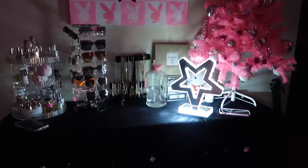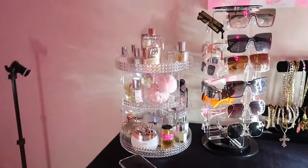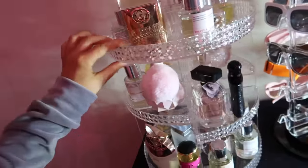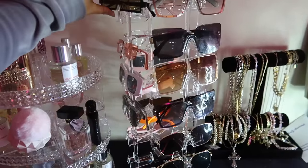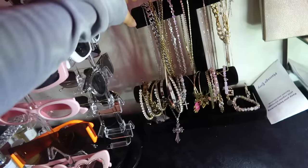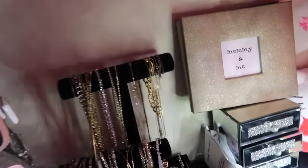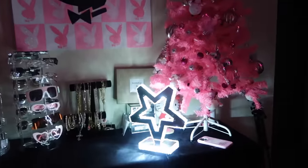To the right, that star lamp has to go — I only put it up because there's literally no lighting in here. I have my little perfume rack from Amazon — I love it so much, it spins and has so much space. I still have room even with all my perfumes. Then there's my other phone, and I recently replaced my old sunglass rack with this new one. A lot of these bigger chunkier funky glasses were sent to me in my P.O. box. I also got a little joy organizer from Amazon, a massage thing, a scrapbook of me and Prince, a Hello Kitty thing, and a scratch-not thing. I also got my tree from Amazon.